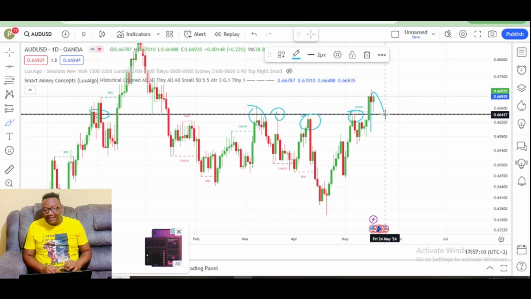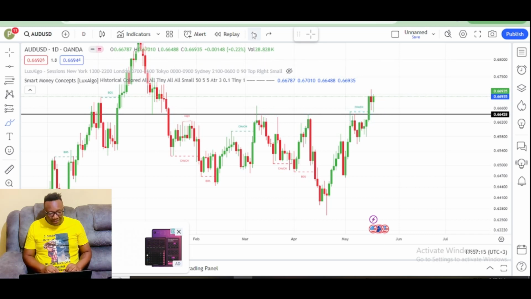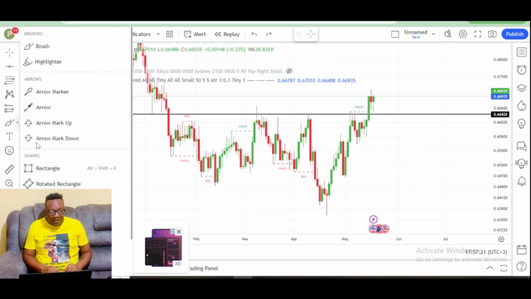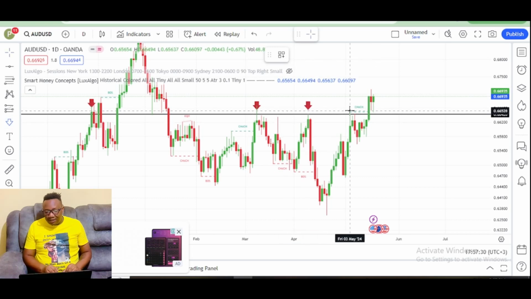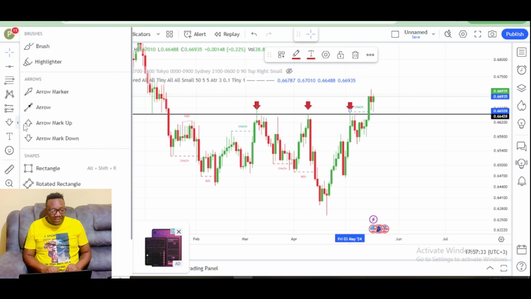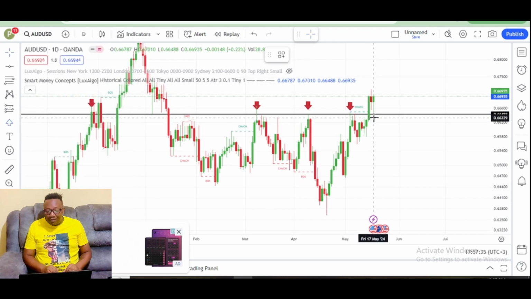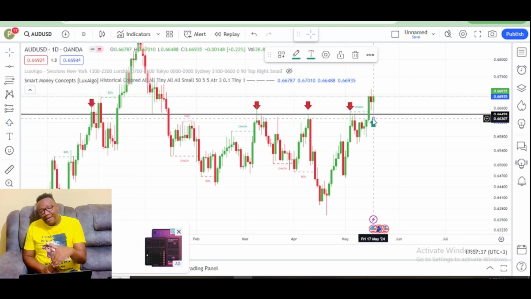After understanding that, we need to continue marking our areas. This is the point where the market was being rejected, and now it broke from that point. Let me leave these two arrows here so they remain there for your reference. The market was being rejected from that zone, and later it broke from that area, and that area now became a support. It was previously a resistance, now it's a support.